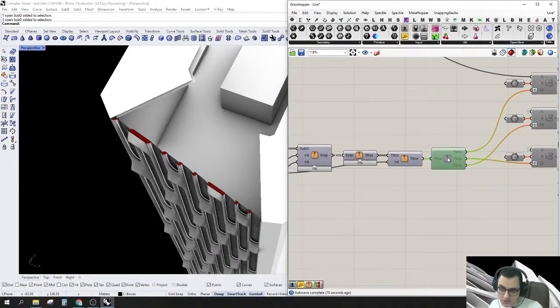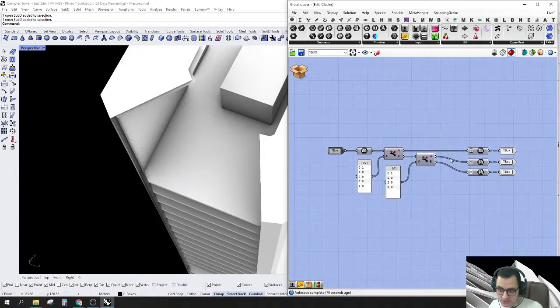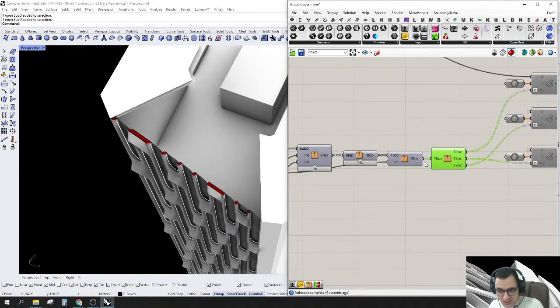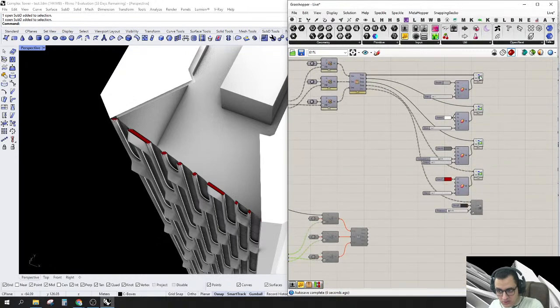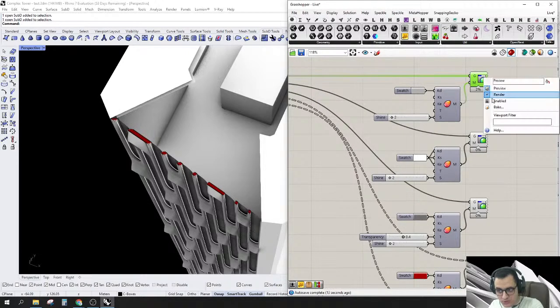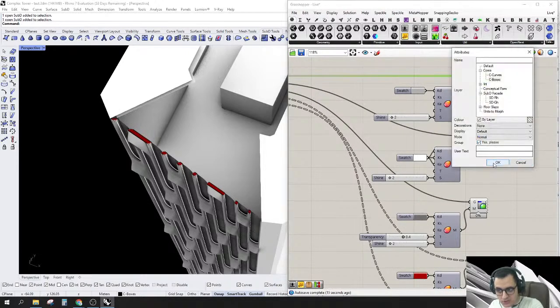And here's the trick. Let's say enable and jump inside. First of all, let's bake this one. Okay, just bake. Yep, just bake this one and click yes.